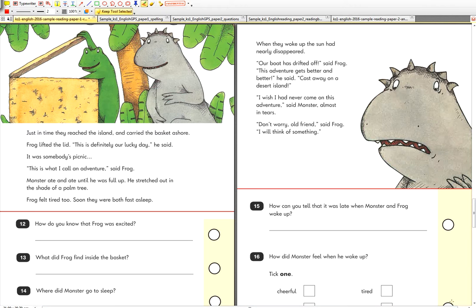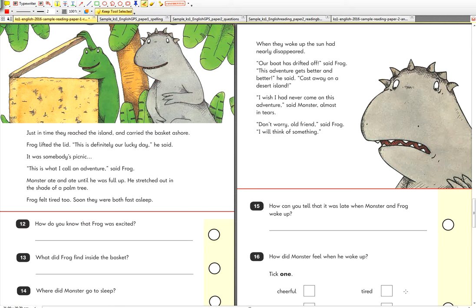Just in time, they reached the island and carried the basket ashore. Frog lifted the lid. "This is definitely our lucky day," he said. It was somebody's picnic.